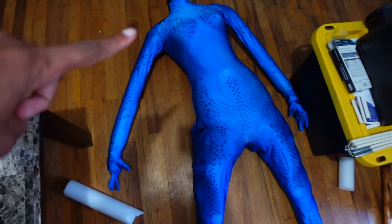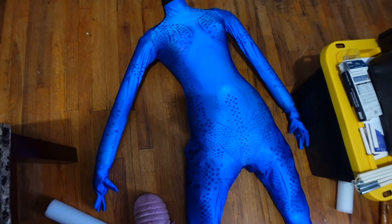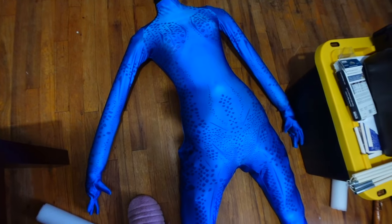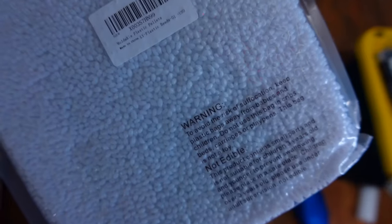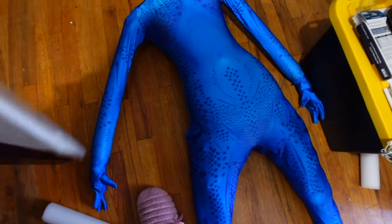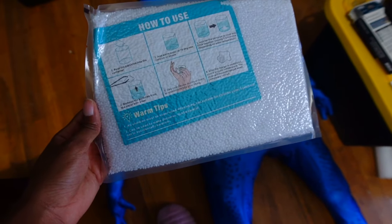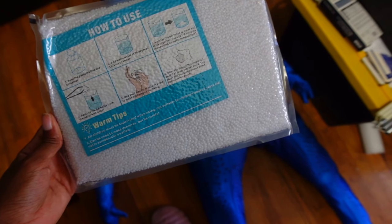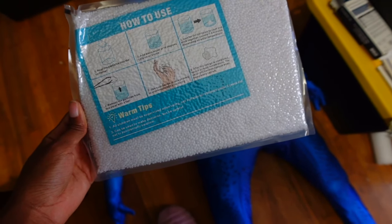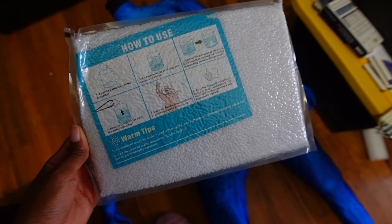I want to do the boob part that she did, like making little cups to go inside of the boob area so it looks defined, more realistic, like the actual Mystique costume. So I'm gonna see if I can figure that out. I do have this stuff she recommended. What is this? These little moldable plastic pellets. She said something about tree flex, or I don't even know what that stuff is. I've never used none of this, but it says you just pour it in a container and put warm water in it and then wait for it to turn clear, which is about 1 to 2 minutes, and then you remove it and start molding it to the shape. So it sounds pretty simple. I'll just mold it to like a cup. I use my bra as a guide.